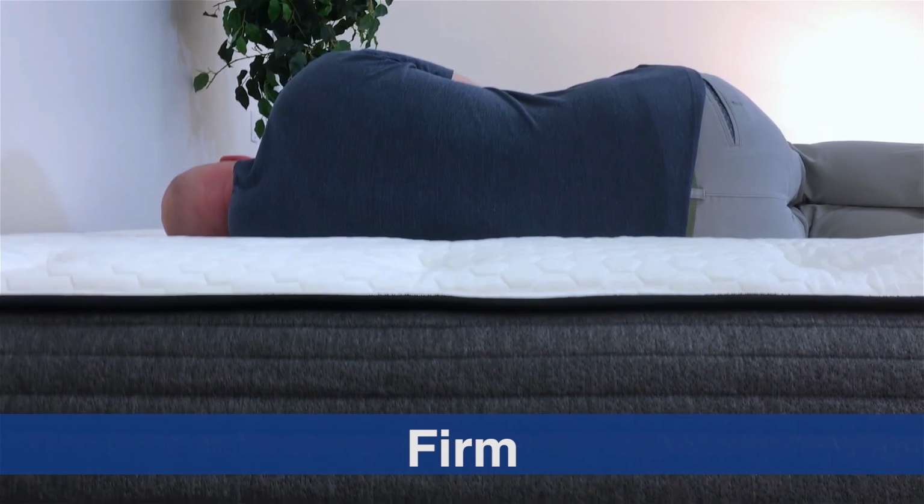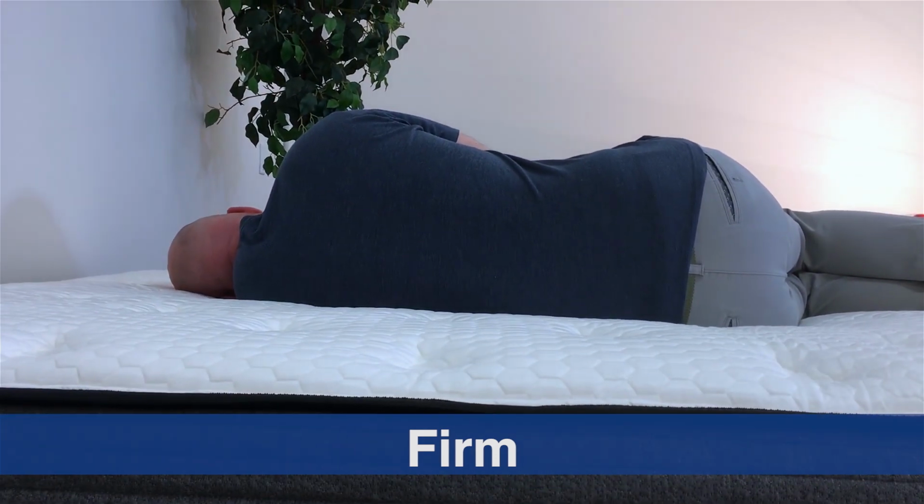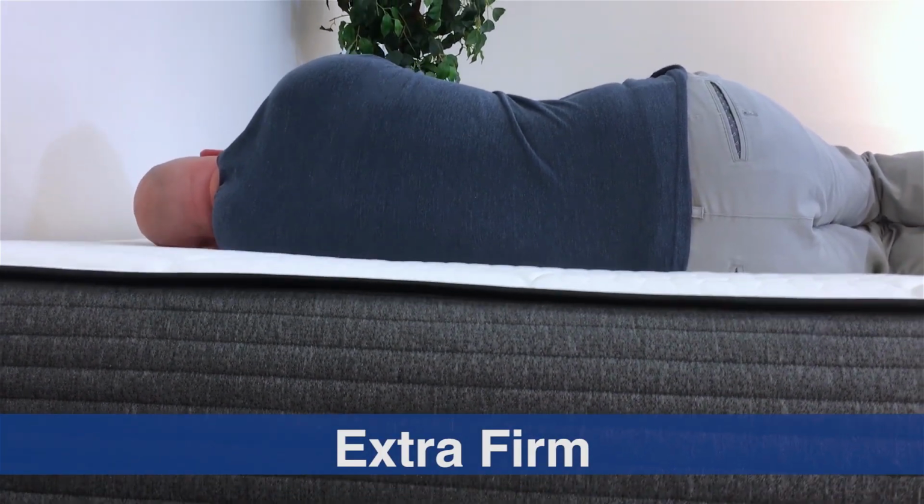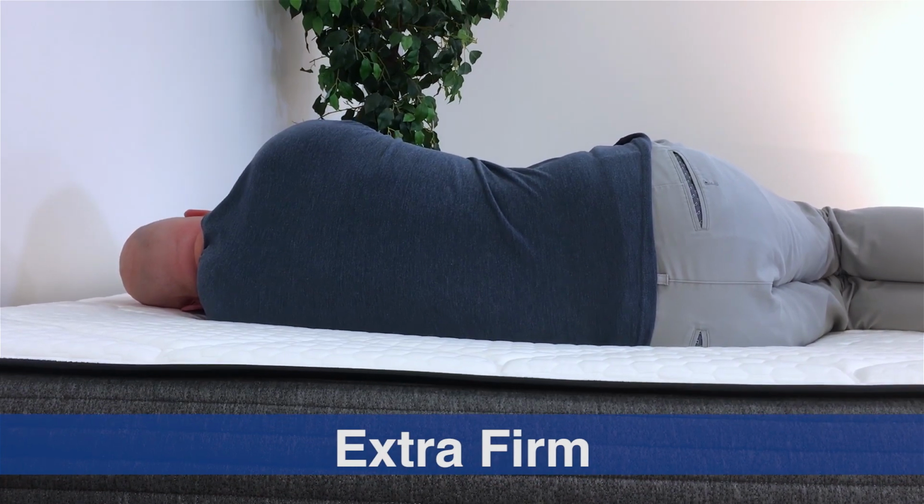Side sleepers are kind of the opposite of stomach sleepers. In general, there's probably going to be better mattresses for you as a side sleeper in terms of their ability to conform to your curves when you're on your side and thereby keep your spine in that neutral alignment in that sleep position. However, we would generally say that heavier side sleepers would probably be okay on this mattress and probably would prefer the softer side a little bit more than the firmer side. But again, it's going to be a little bit about your preference. Lighter side sleepers, I think, will have a harder time getting proper spinal alignment on this mattress, unless you're particularly not curvy, let's say. Then in that case, maybe you don't need so much conformance.